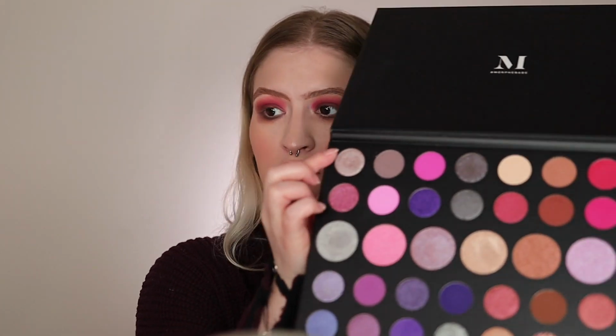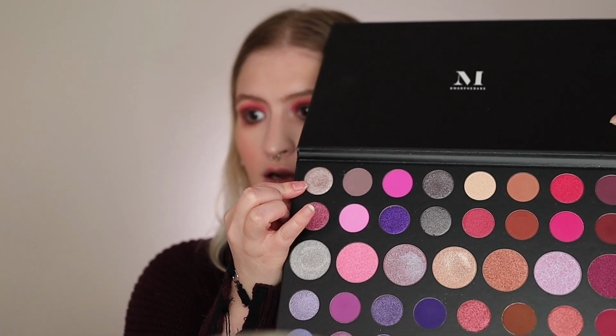So I actually think I'm just going to go in with my finger, and I'm going to use this shade right here. It's a really pretty kind of champagne-y color, and I'm just dipping my finger in, and this is the product that we got, and we're going to go in and kind of get what we can, just like that. All right, we are almost done, you guys.